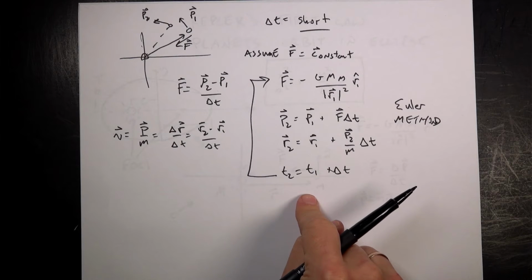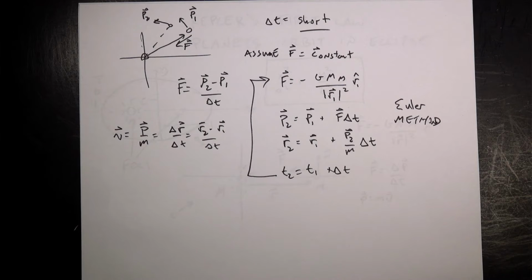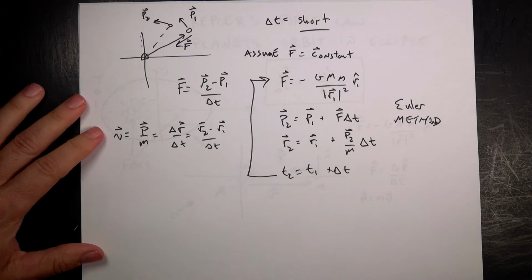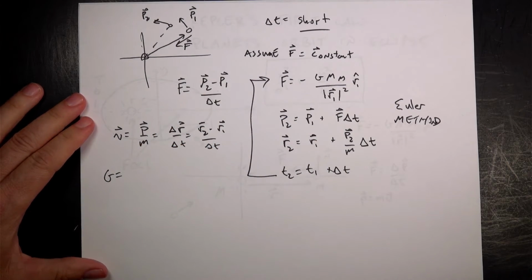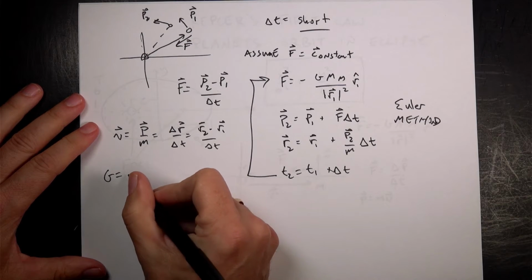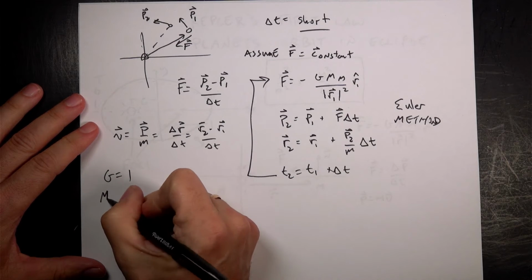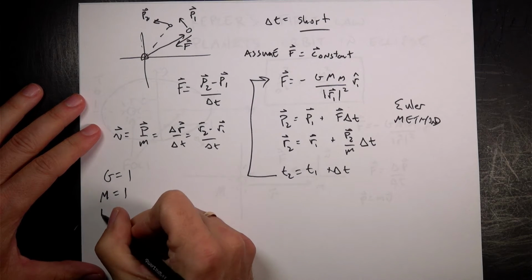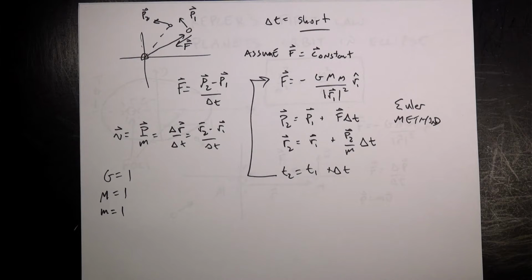So I can program this into Python, and Python even deals with vectors, and I can model the motion of this planet. So just to be clear, I don't want to use all the fancy values of the mass of the sun and the mass of the planet. So I'm just going to say G, just for now, because I'm just trying to show that it's an ellipse. G is 1. That's the gravitational constant right here. The mass of the sun is 1. The mass of the planet is, guess, 1. And now that's bad right there because that assumes that if those are both the same mass, then the sun would move. But I'm going to assume the sun doesn't move.